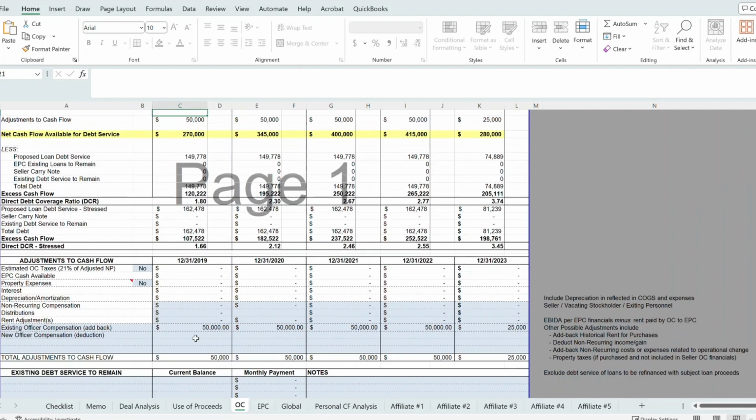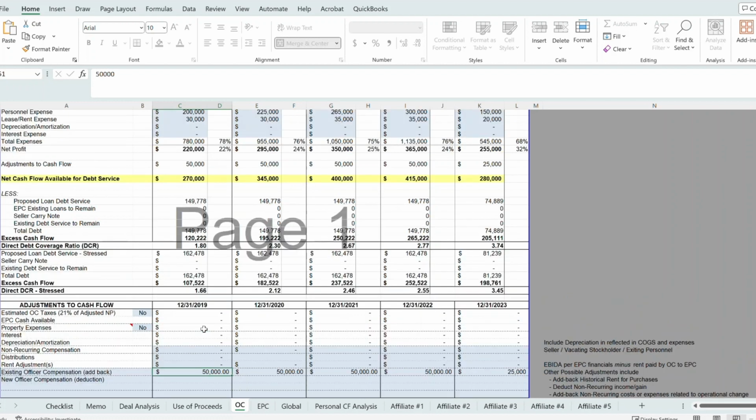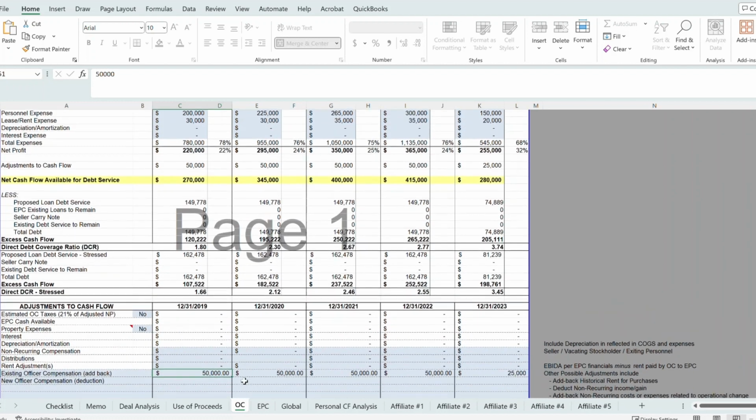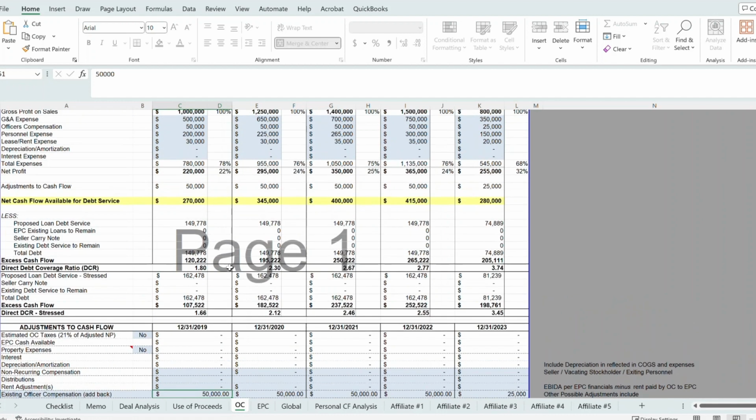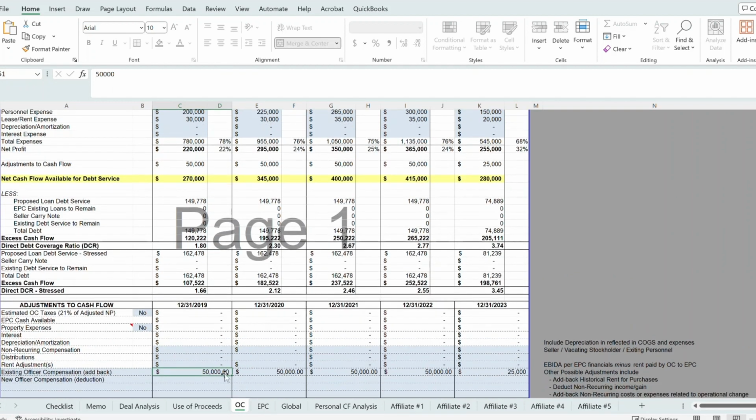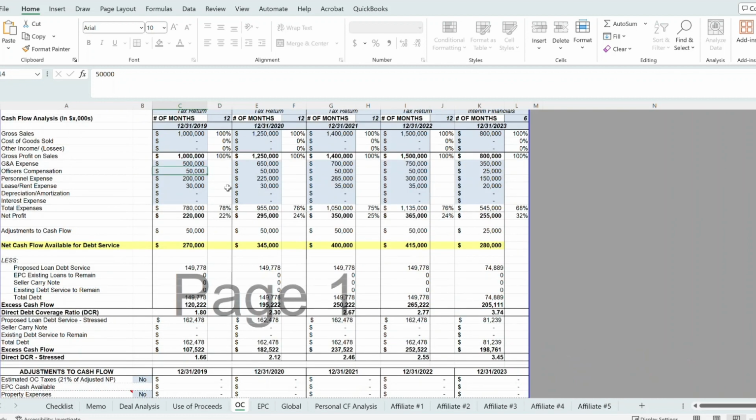So there was officer comp of $50,000 that got added back, and it got added back at every year. All of your add backs, whether positive or negative, would be at the bottom here. So in this case, the only add back is the officer compensation, which is actually here in the tax returns, assuming there was a line for officer comp in the tax returns. And that's how you populate this information that is here. You take it from the tax returns, you superimpose it here, and we are looking for trending.